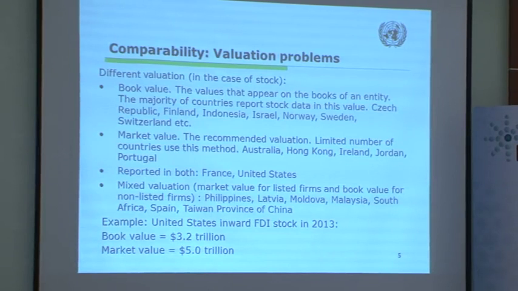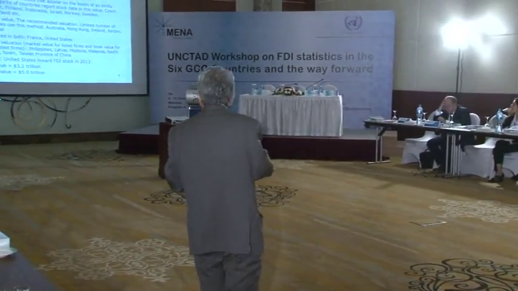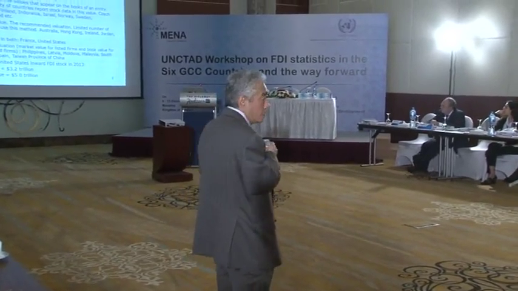Book value is quite straightforward: how much they paid at the time when you made the investment. Obviously, what you bought 10 years ago, 20 years ago, will be different to today's price. Today's price is the market value. Therefore, at least in international recommendations, we propose that you evaluate the asset for investment at market value. However, as you see here, still many countries use book value.